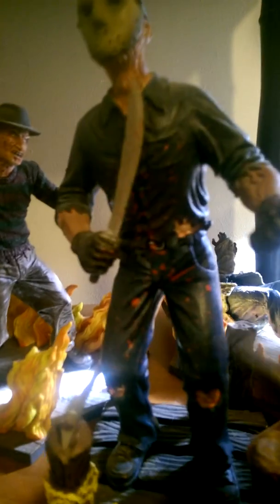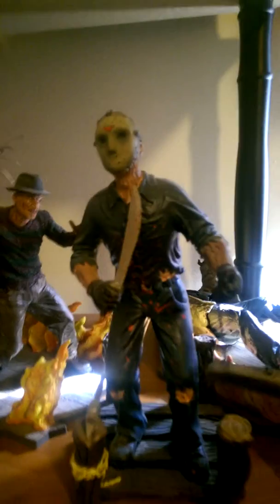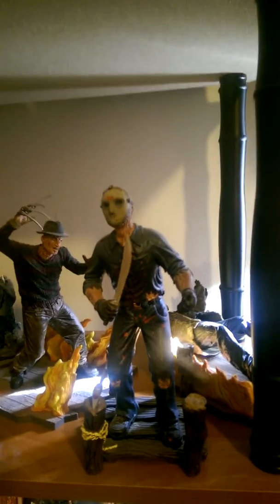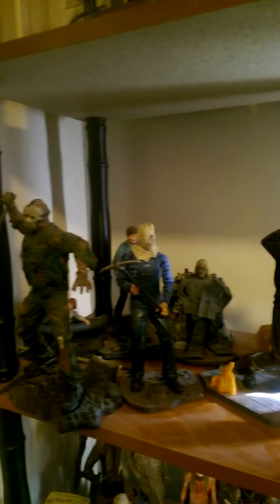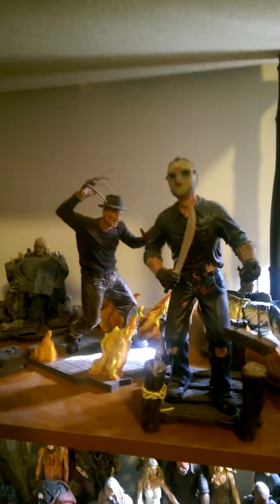And then you got the sign that says Crystal Lake. Right here, Camp Crystal Lake, if you can see it. So that's a cool little figure there as well. Like I said, I don't remember exactly. I think it might have been Spencer's that had that as well. But that's just another cool one of my pickups there. So that was my Friday the 13th, and I had to put them back together now. Things we do for videos.